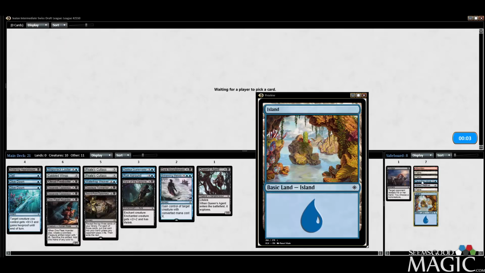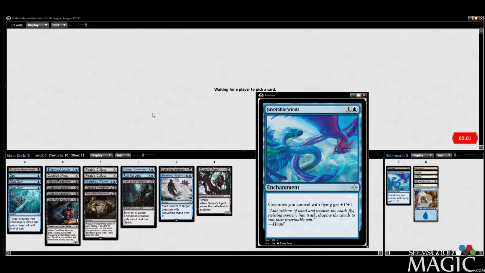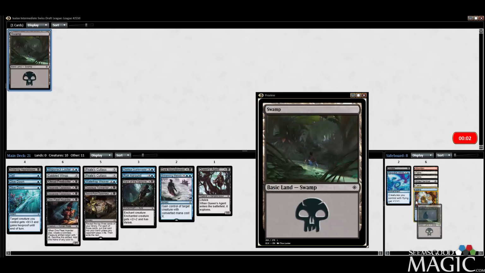Alright, someone can have Ritual of Rejuvenation. I'll allow it. We need some evasion. I guess we have Cobbled Wings and a Freebooter, but I would like some more evasion.